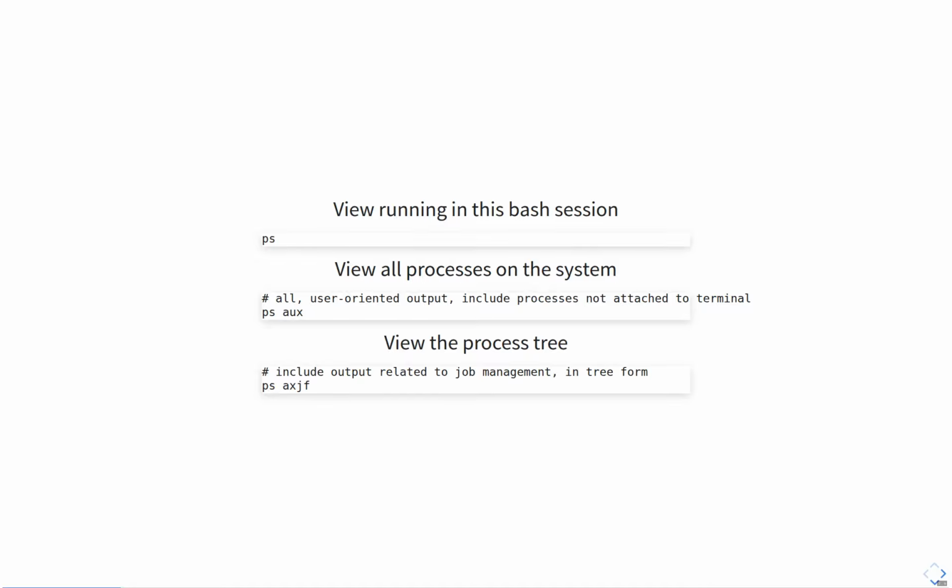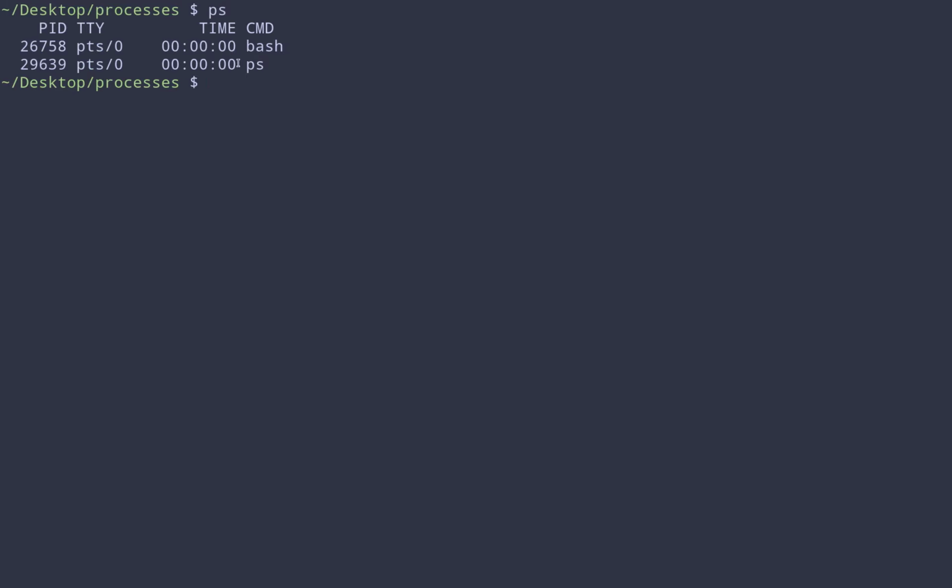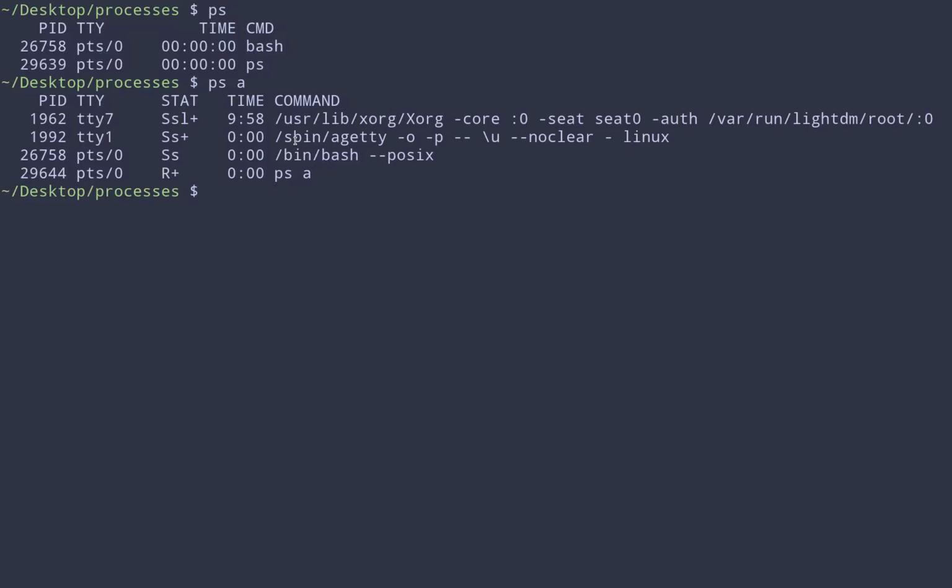And once systemd runs, it actually starts forking off into other processes. And you can view these processes with the command ps. So if I run ps, you can see some processes here. Now, these aren't going to be many processes because they only show processes owned by me, and they only show processes that were made by interacting with the bash shell that I'm running by default. I can add all the processes from all users by typing ps a. You can see more users appear, but this still isn't exactly useful to me.